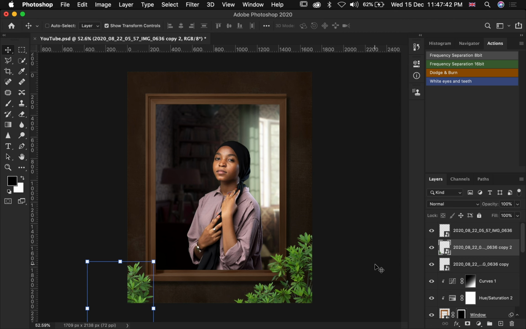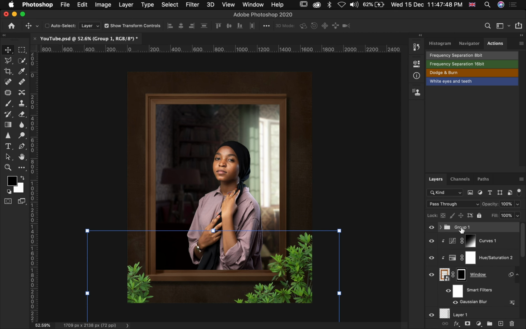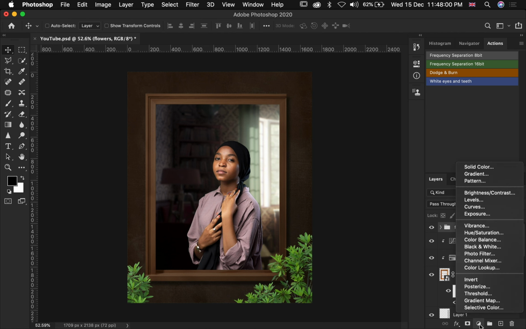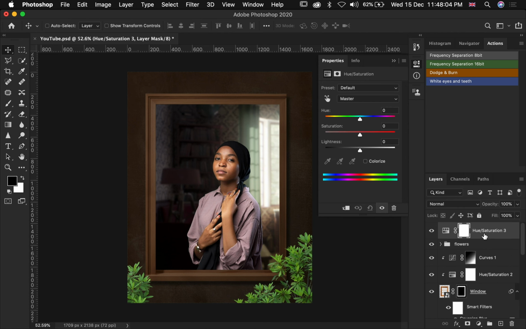So what I'm going to do here is group them all so that I can easily color grade them. Let me rename the group to flowers, and then let me uncheck this show transformation. Then I go over to my adjustment layer, and then to hue and saturation.